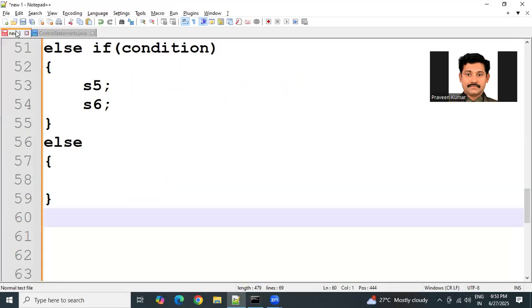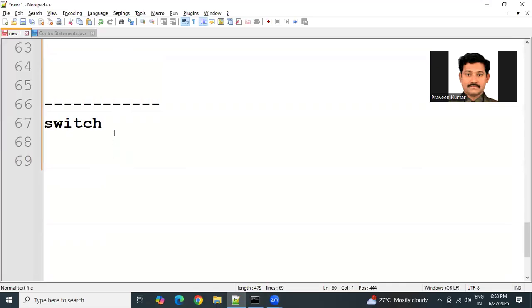The next one is switch. If we have more possibilities, such as five, six, seven or more, then it is better to use the switch. The syntax is switch followed by an expression.